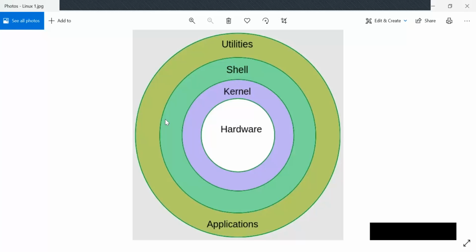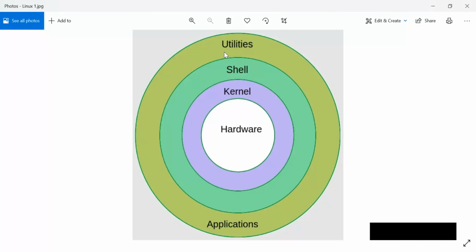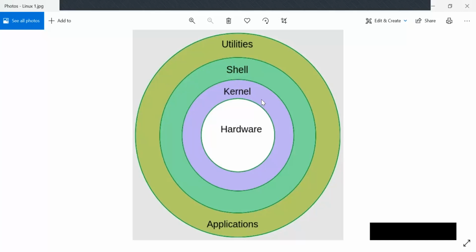And the utilities are, for example, offices like LibreOffice, or Microsoft Office in Windows, calculators, and some games. All the applications and utilities are placed over here.